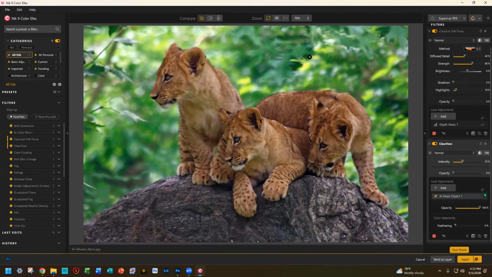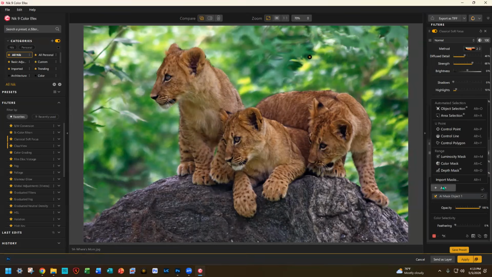Virginia said they don't have a select subject. Yes, that's what I just did here. So if we go into add again, they call it object selection, but that's the same thing as select subject. And I think in the notes I put select subject, but that's actually what it is there.